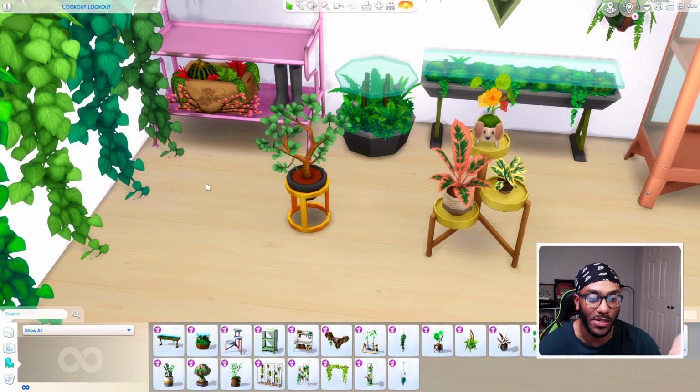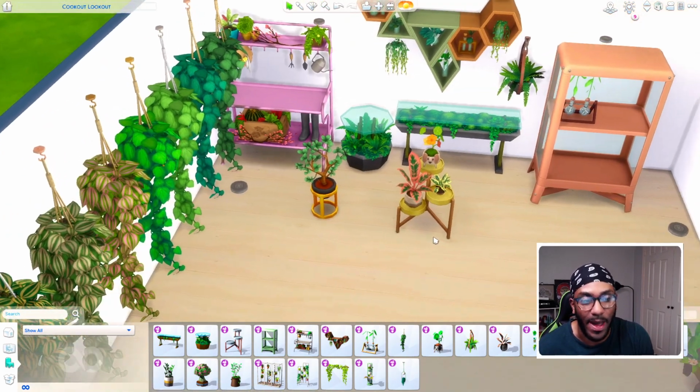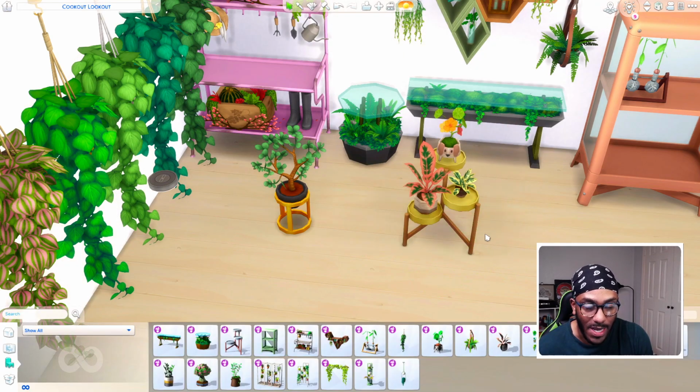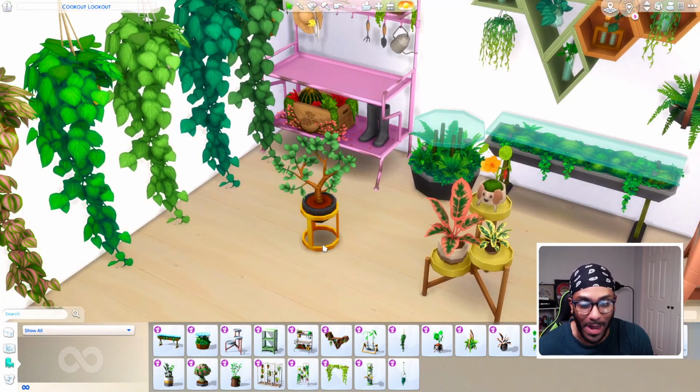I was looking on Pinterest for inspiration to do an apartment with a lot of plants. I think I just typed in something like "plant lovers apartment." And everything I saw on Pinterest reminded me of the stuff in this pack. I saw a bunch of stuff that looked like this, a bunch of stuff that looked like this table.